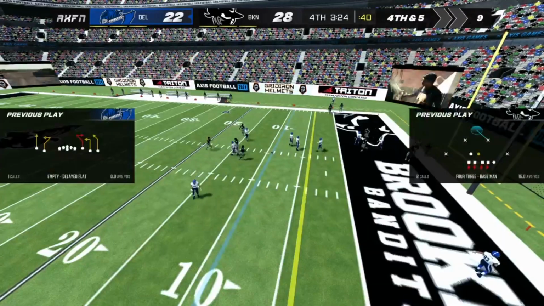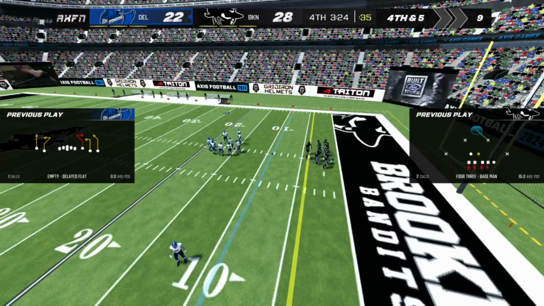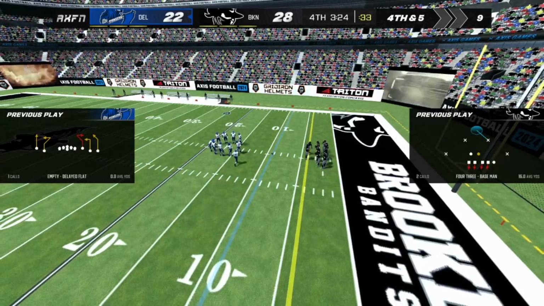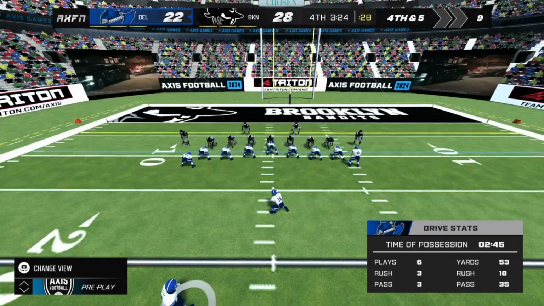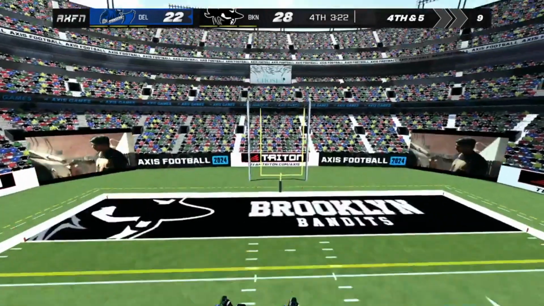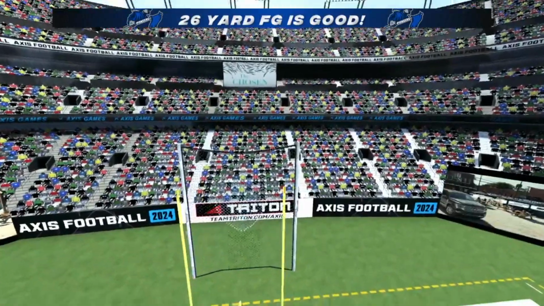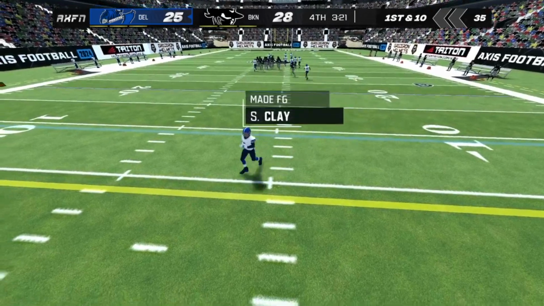And just like that, this defense holds, baby. They hold, they bend, but they do not break. It is 4th and 5 at the 9, and this is a field goal attempt, not a PAT. Delaware up. Clay makes it, and he is perfect on the day. 26-yard field goal is good.